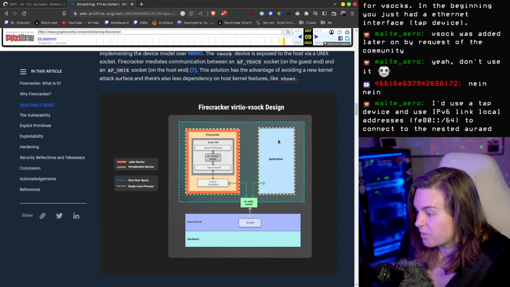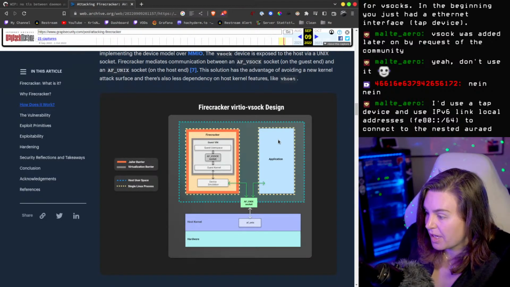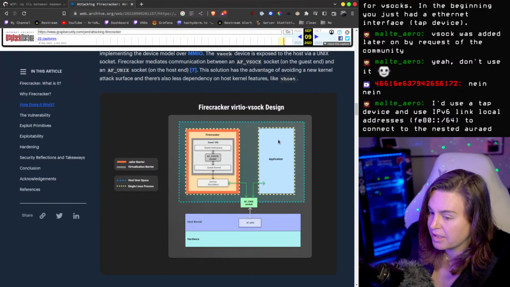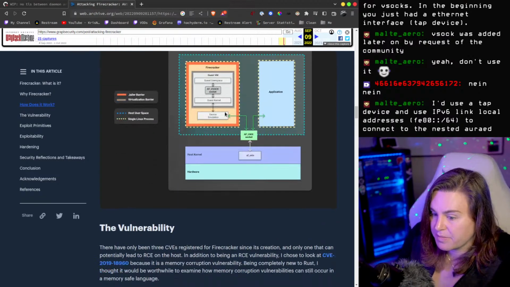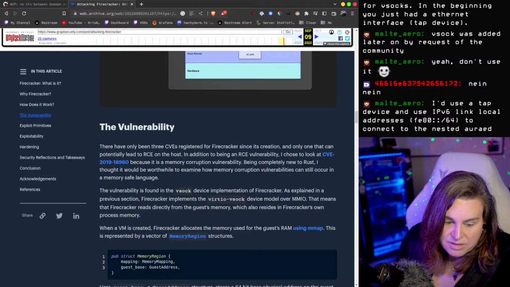So maybe in the future we would want to move up to tun and only pass IP packets. But again, implementation detail, it feels better than vSOC. I'd use a tap device and use IPv6 unique local addresses to connect the nested ORD.